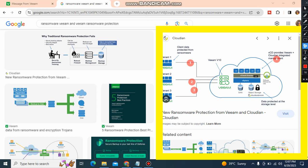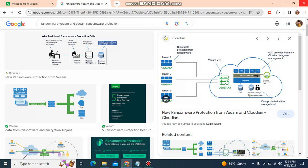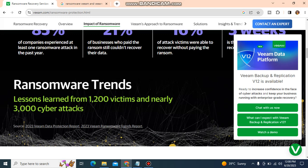Creating a secure backup for ransomware recovery. So what do we have to do to ensure we confidently get operations back up and running? Here at Veeam, we believe that the answer is a combination of product features and procedural best practices that ensure you can detect workloads as they come online and protect the data. I will skip this; you can go to the website also. Here they are also providing the best information about trusted immutability.